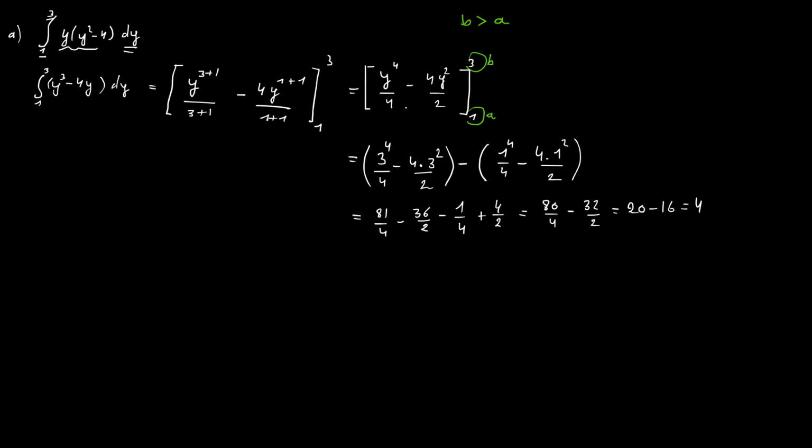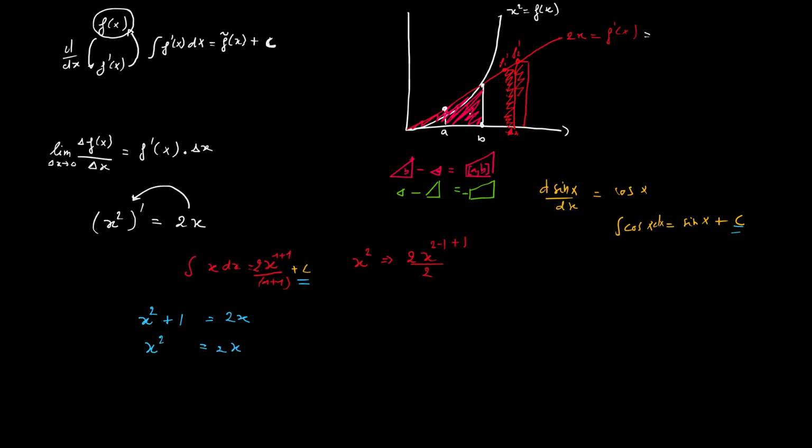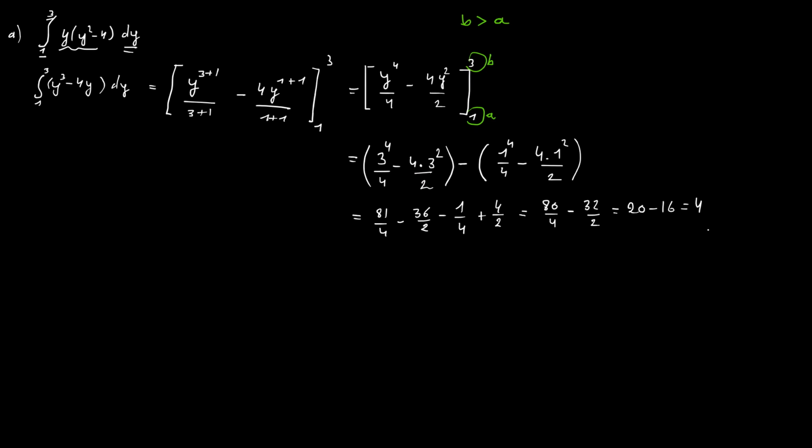The inverse function, so the function we originally started with before we derived it, was this. So the integral allowed us to go back, but the area we're really interested in now is this part over here. It tells us it's going to be 4.